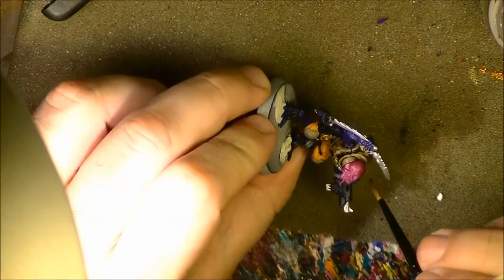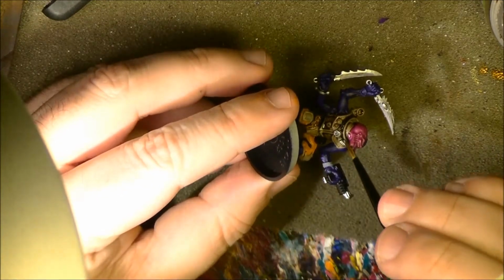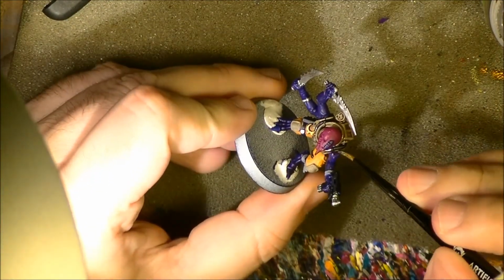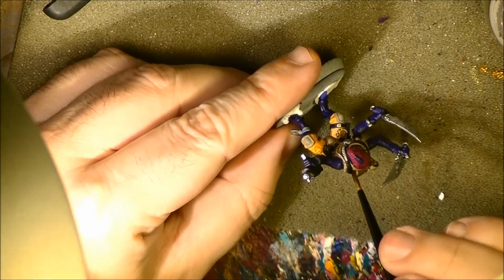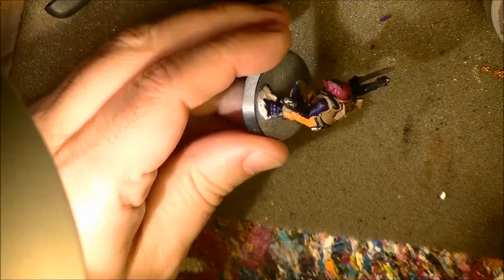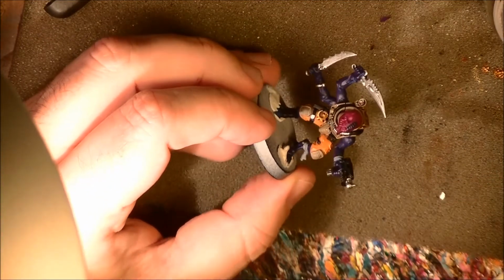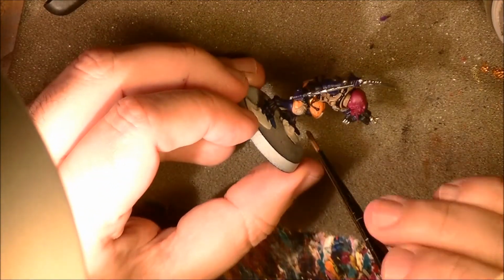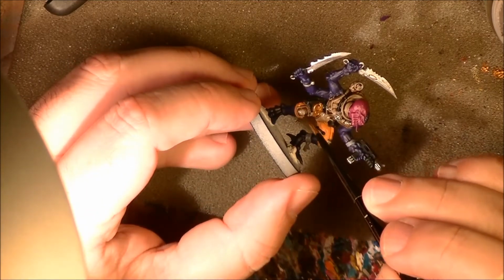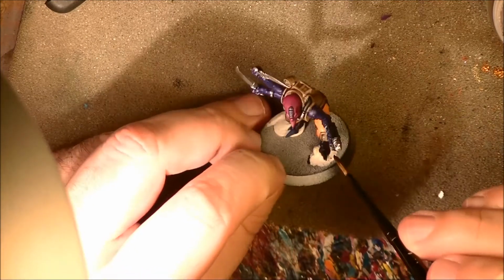You can do 2 layers of wash if you like to make it darker. Just wait that the first layer is completely dry before applying the second one. If not, you can ruin the first layer of wash. Here I touched by mistake a little bit this. I remove it just with my finger. It's not a big deal because we are going to wash this with dark purple and most likely it will not be visible. But I try to do a clean job, and then we don't have to forget these protections.